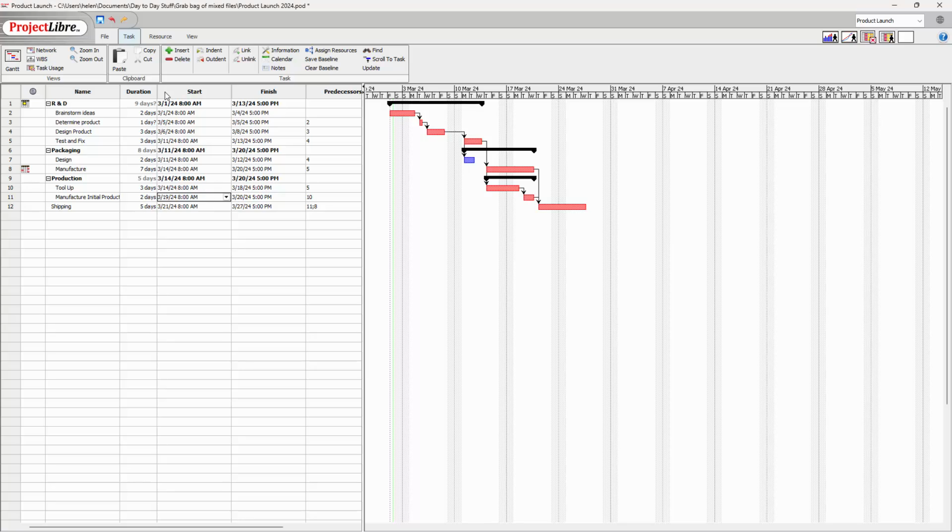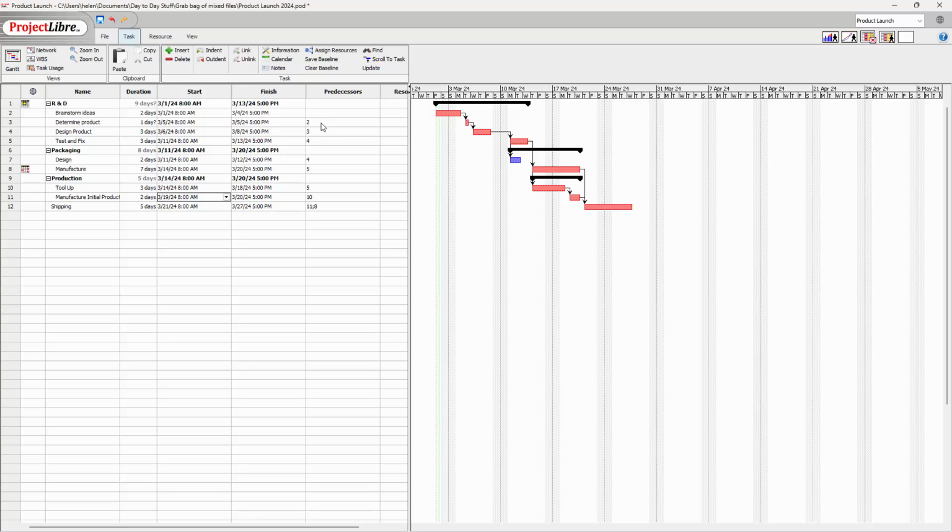So now all of my start dates have been updated, and you'll see that as soon as I was able to update the start date for these individual tasks, then the entire R and D group got a new start date, and so that's flowing through the project, and we can turn these items on and off, and they're just going to update automatically now. So it looks like as soon as you get one part of this fixed up, the rest of it seems to fix up, but you will have to go through each of these items individually just to make sure that that constraint on the start date is removed, and so you're able to update everything.